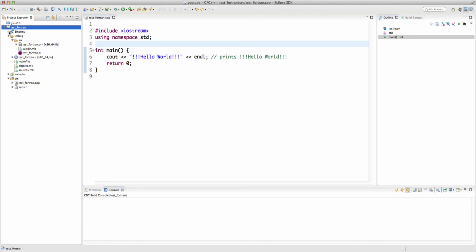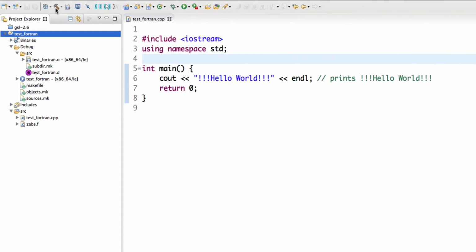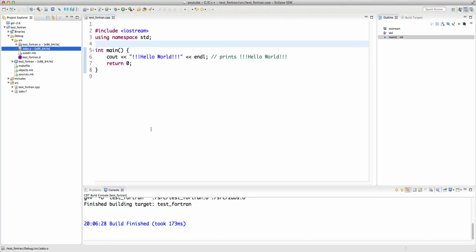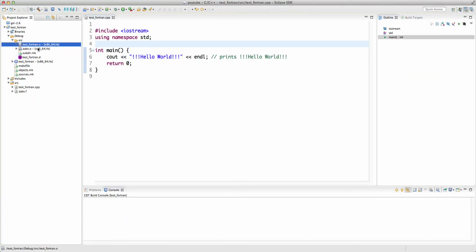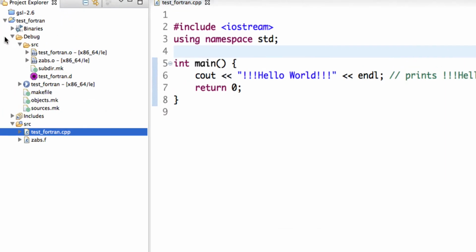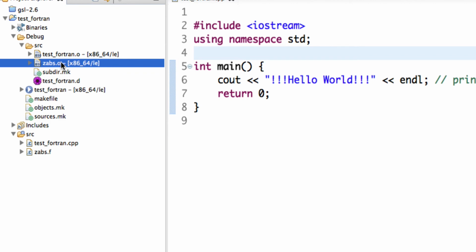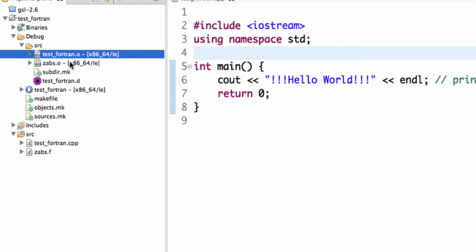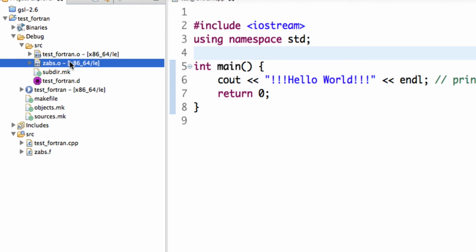Now notice what happens if I hit the build. As you can see, I was able to also compile this Fortran file and get the object file, the binary file. All right, so this means that now I have the binaries, the object files, both from the CPP and the Fortran. And again, once I have the binary, it doesn't matter if it came from Fortran or C or CPP. It's just binaries, and one linker, the C++ linker, can link these together.